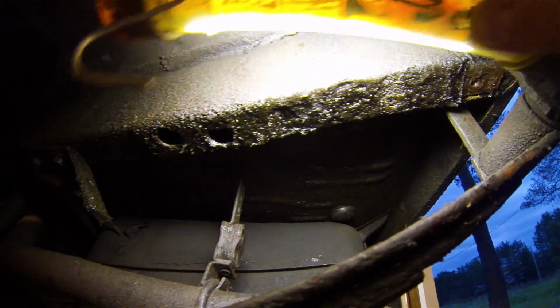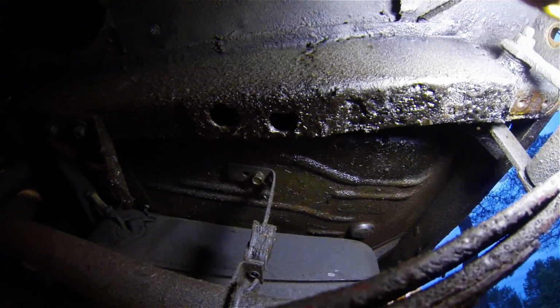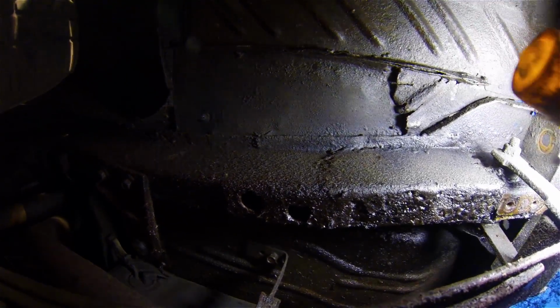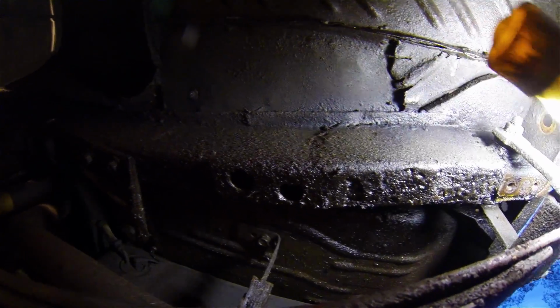Now, so you can see this patch. That doesn't look too bad actually from underneath. It's just this last little section here. So maybe I can get away with leaving that bigger patch in the trunk and just focus on this section here.